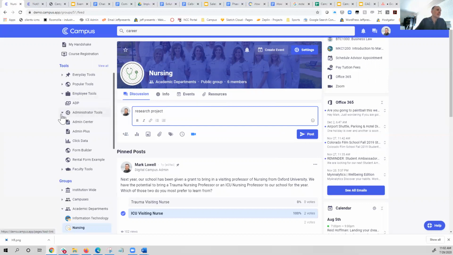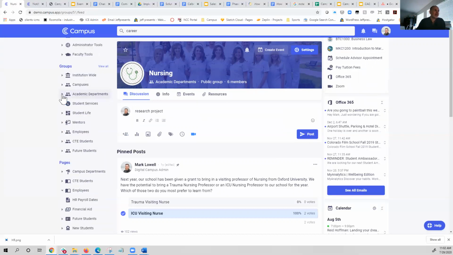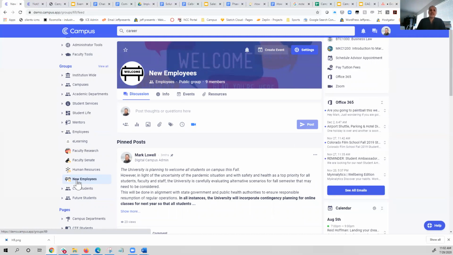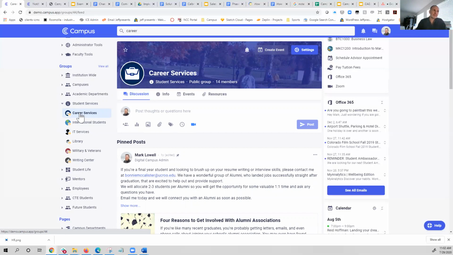So as you can see, there are a lot of different ways that you can begin to utilize these aspects of groups. There are things you can do for employees. You can have things for newbies to come in, and especially again, during this time with COVID-19, as more schools are doing things online and at a distance, these groups really do become a tether so that people don't feel like they're drifting alone, but they're connected, they're close. They can come and see the things that are relevant, that matter. You can automatically provision people so that as soon as a student reaches maybe senior status, they're automatically put into career services. As soon as a faculty member becomes tenured, maybe you've got a group for just tenured faculty. There are all number of ways that you can begin to group your people on your campus so that they begin to use these elements appropriately.